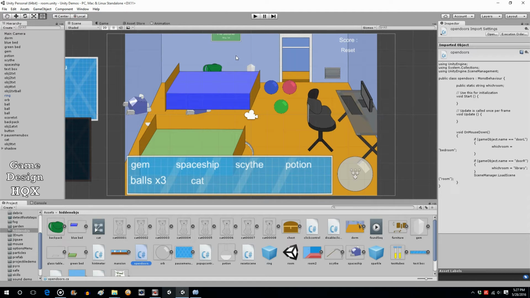Okay, so someone asked, when you complete a room, when you find all the hidden objects, how do you move on to the next room? So, I believe I mentioned in a previous video that when you have a collection of functions, a collection of task events that are going to occur that are related, you create what's known as a scene, and this particular scene is called Room. So basically you've dropped a whole bunch of images and scripts into an area, and you go up to File and you choose Save Scene, and you create a scene.